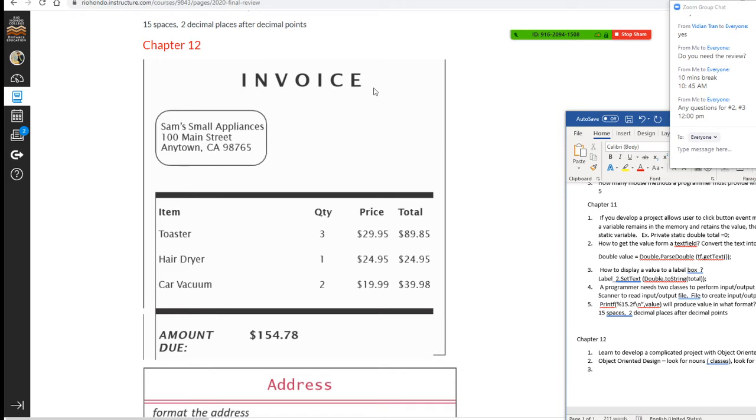Observe the printed invoice and try to get the nouns from the customer's request.